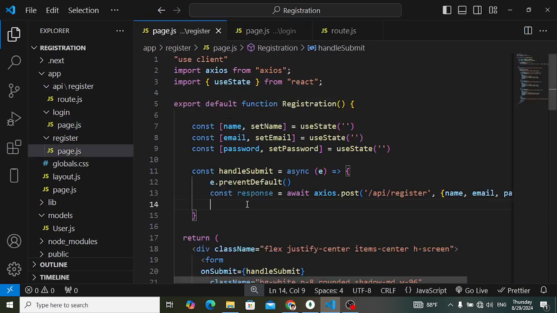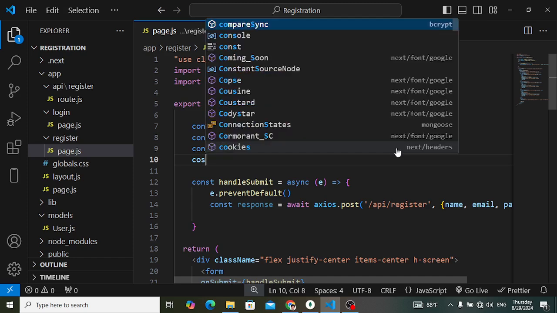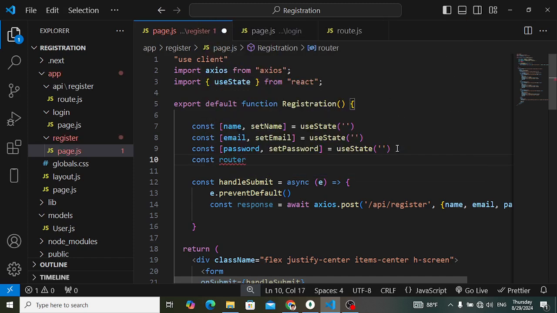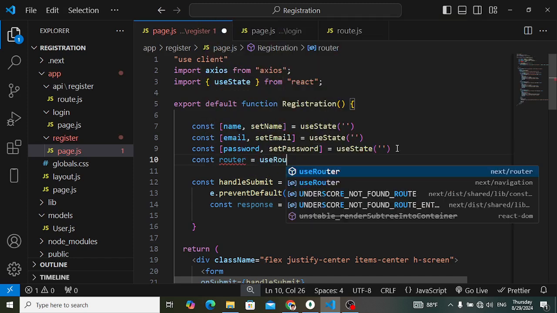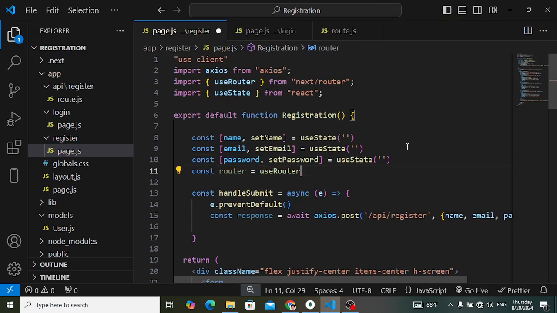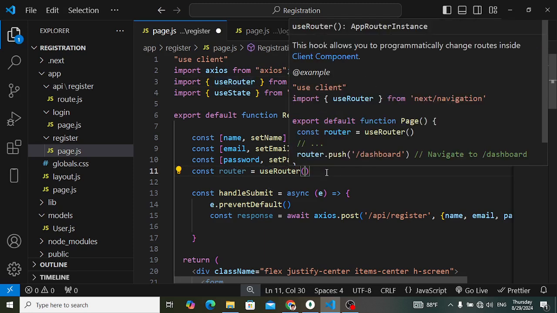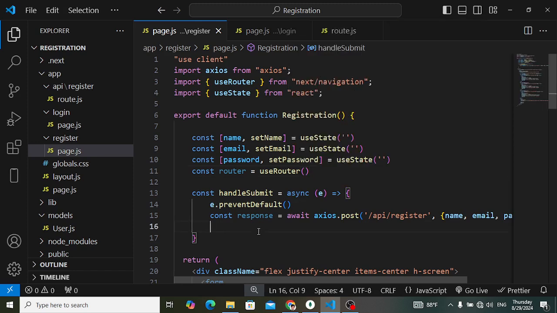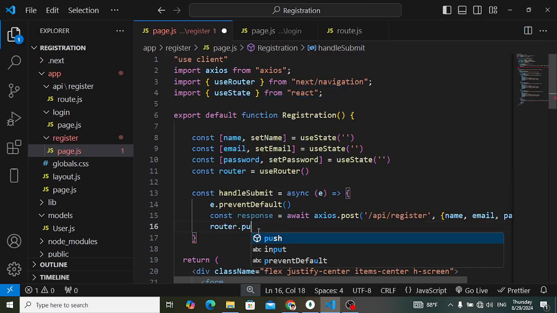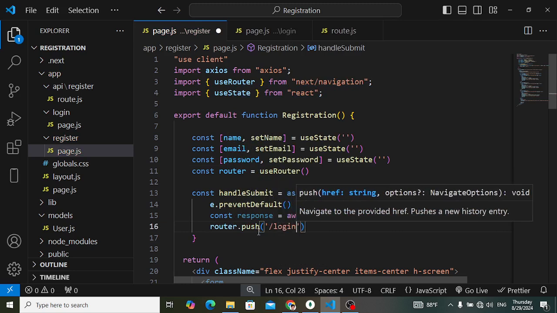Now here I will use router. To use useRouter, let's create an instance, const router equal to useRouter. We will import that from next/navigation. I think, yeah, that is next/navigation, and simply write here router.push('/login'). So it will move to the login.